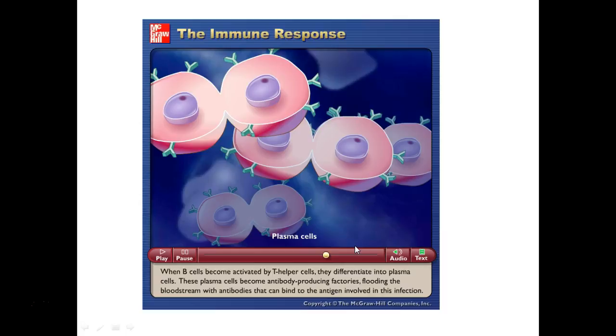And each time you activate these guys, you get memory cells. What they don't show you here, too, is guess what? When a T cell gets activated, it, too, produces memory cells. So whenever B cells and T cells, whenever those specific antigen recognizing lymphocytes get activated, you get memory cell production as well. They're like, oh, I want to remember this one. I'm going to keep a guard that knows exactly what this bad guy looks like.